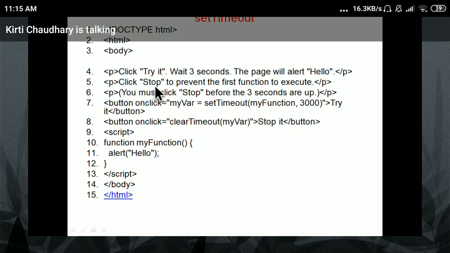Line number 5: click stop to prevent the first function from executing. You must click stop before 3 seconds are up. Okay. Now, when the user clicks on the OK button, a function will be called. My function.